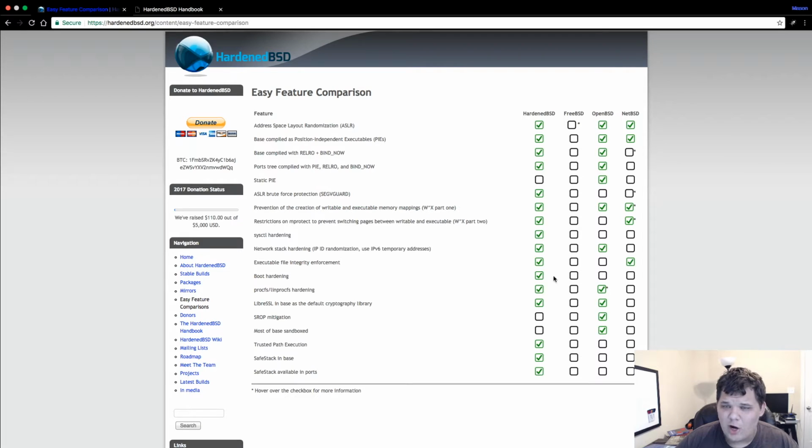And as you can see, HardenedBSD has the most of the security features, followed by OpenBSD. The OpenBSD people are usually pretty good about all of this stuff, so looking at this and knowing who is behind all of this makes me feel good about my decision. OpenBSD. NetBSD has some things. Now, the FreeBSD line is a little bit empty, which, after all the drama they dealt with in ASLR, is probably just an aftereffect of it.